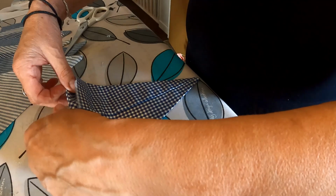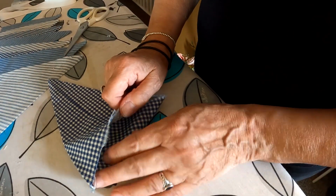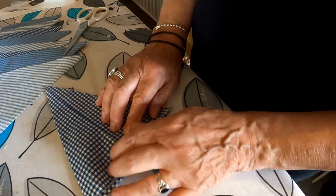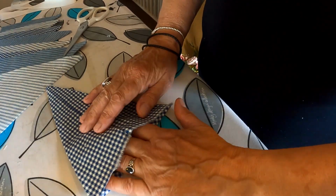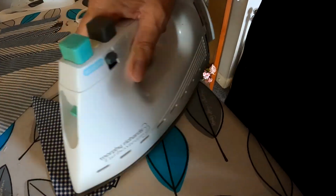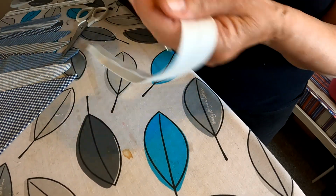Right, last one, tuck that in. There we are. And then I'm going to go downstairs. I'm going to feed my little doggy. I've got a thing there, but I'm going to leave it because otherwise I'll have to undo the whole thing and iron it again. I'm going to go downstairs and feed my little dog. I'm going to measure the back of my camper van and see how much of this I need.